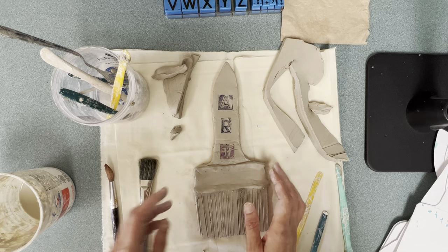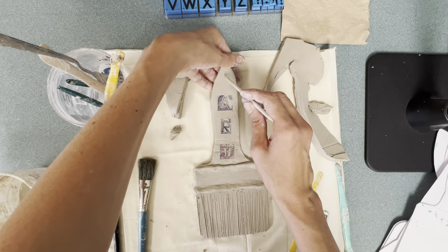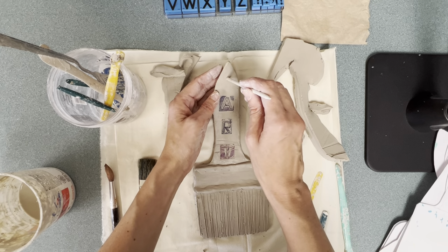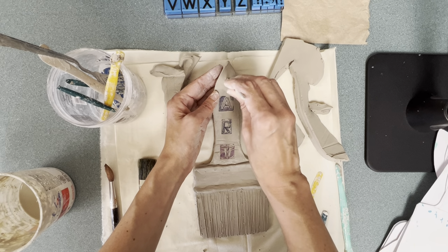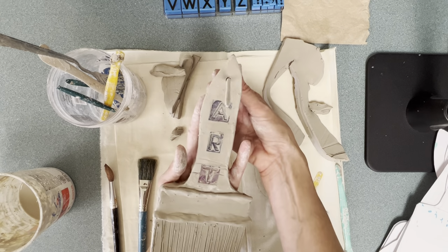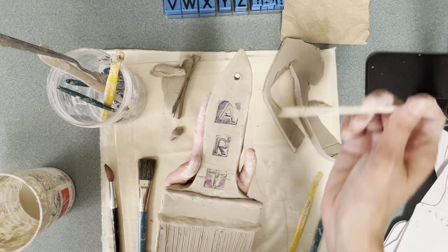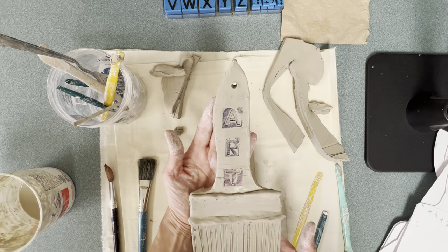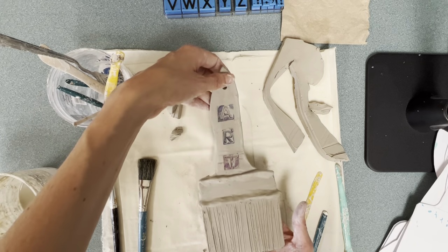Okay, so the last thing that I need us all to do is, because we're gonna hang these in the hall, at the very top, I hope my hand's not covering it, I'm gonna use the blunt edge, not at the very tippy top, I don't wanna break it. I'm going down a little bit, and I'm kind of twist, twist, twist, and I'm twisting it so that I can pull it all the way through. Goodbye, tool. Did you see how I pulled it through instead of pulled it back? Then you'll get a nice circle or a hole that goes all the way through your paintbrush.